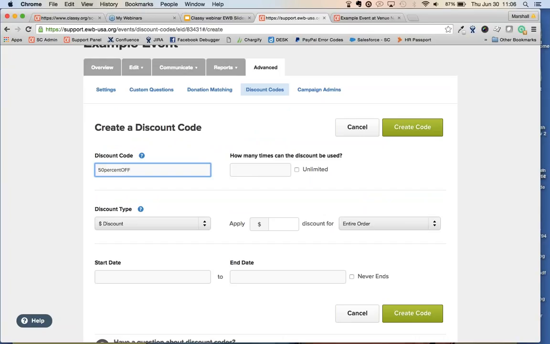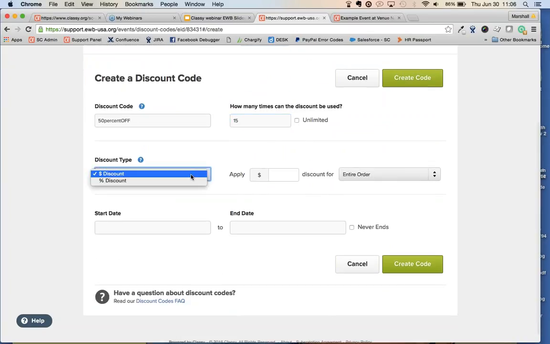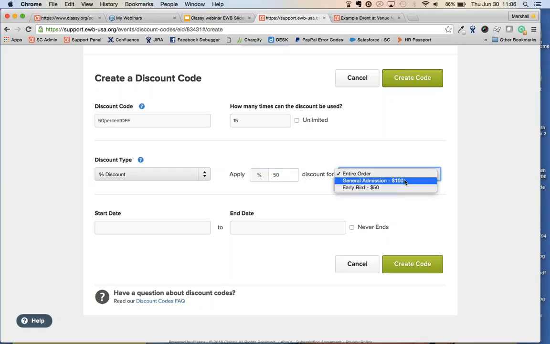You can then designate how many times it can be used, so maybe just 15 times. You can then choose whether or not the discount is a full or a hard dollar amount or a percent discount of the ticket price. So I can say, well, since this is 50% off, we'll make this a 50% discount for the entire order, or again, you can create discount codes that are unique to a specific ticket type as well.